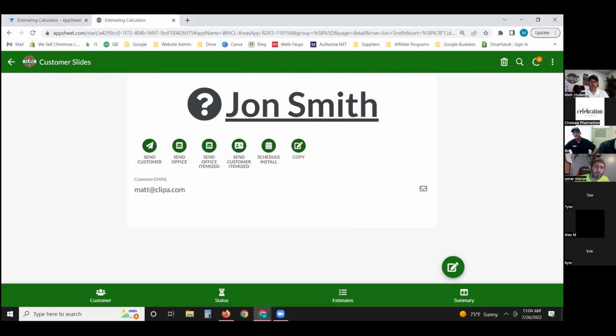You shouldn't have to do any updates on this. You can see up here in the top corner, there are 4 changes pending, but it'll do it on its own. So you shouldn't have to do anything as far as refresh. If I hit refresh, it'll refresh the screen. It'll make those 4 changes or updates, whatever I did, it'll do it for me. If I just leave it right there, this number will drop here in just a minute. So let me go back to the customer. Oh, I'm actually there. So I'm going to send, let's see if it comes to that email address.